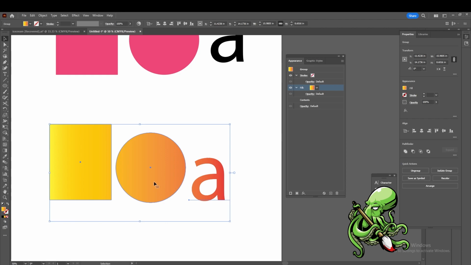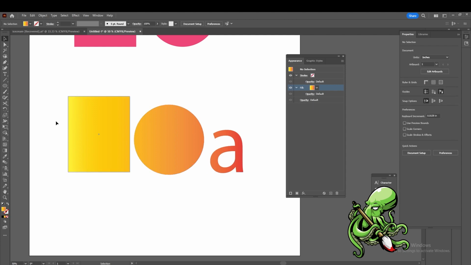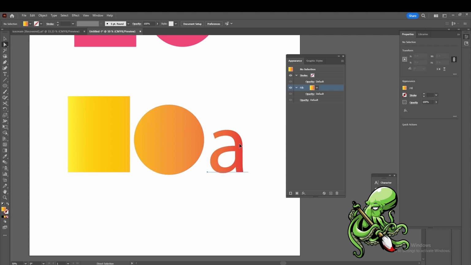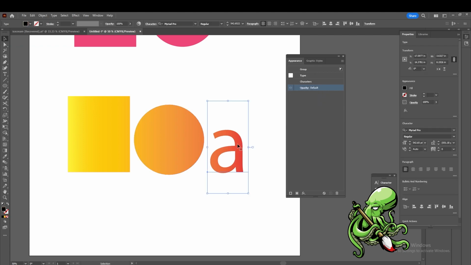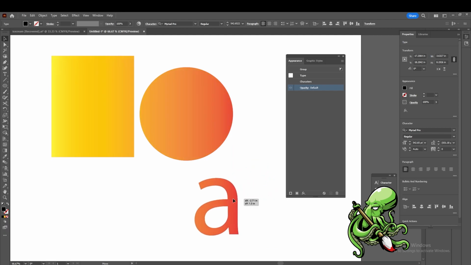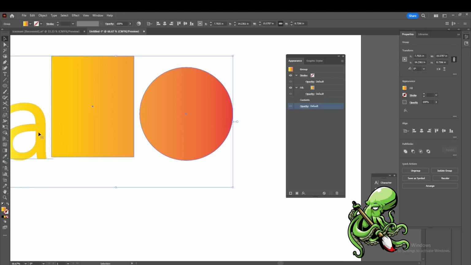Now, if I want to take one of these, say, for instance, I want this A over here and I want it to be yellow instead of orange, then I would take my selection tool, which is the white tool, or you could press A for direct selection tool and grab the one that you want. Press V so you can put a bounding box around it and you can drag it. And I want you to take a look at what it does when I drag it. Now, it's orange over here. It's kind of orange over here, but it's more yellow. Now you can drag it and it changes color. Now it's yellow. Now this circle is the one that's orange.